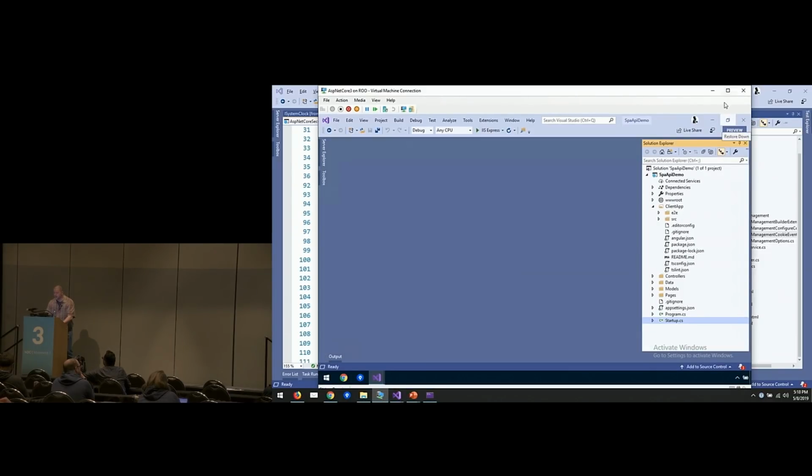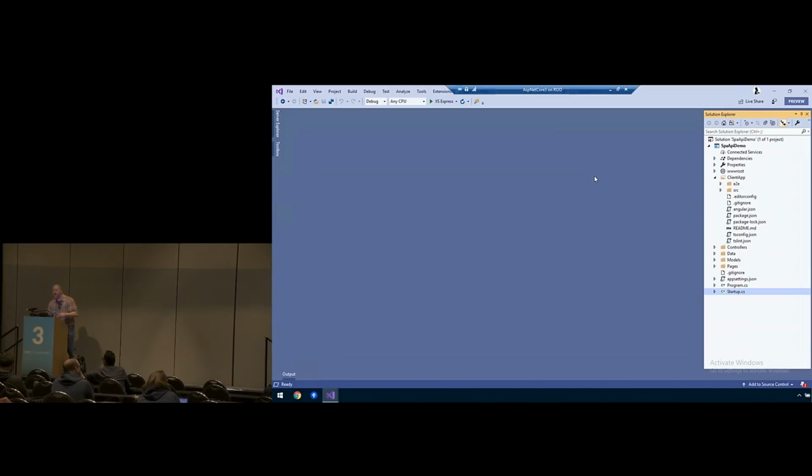And this VM has Visual Studio 2019.1 or whatever preview, so it's the preview for ASP.NET Core 3.0, okay? What I've done is a File, New Project, and I chose the SPA template. In the SPA template, I went to the checkbox where it says I want authentication for my APIs. That's basically been missing from their template story all the way since ASP.NET Core was released.